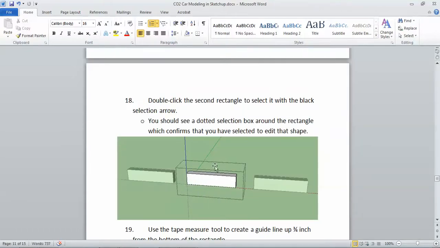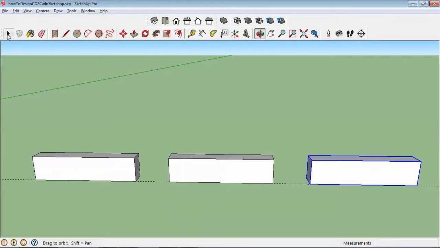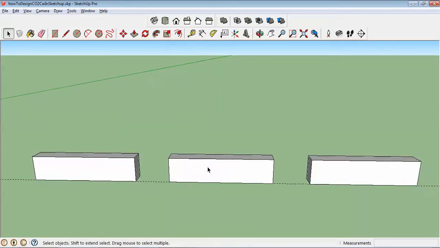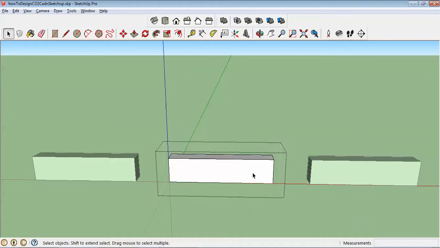Now, we're going to start dealing with our second rectangle. We're going to double click on it in order to edit the model, and we're going to get this funny dotted line box that pops up around it. So I'll grab my black selection arrow, and I double click on this. See, a single click and it's blue. Double click and it selects it, and we can actually change things about it. It's super important that you've double clicked on it and you're seeing this. If you're not seeing that and you start drawing what we're about to draw, it's not going to do what we're trying to do, and you're going to have to go back and redo.